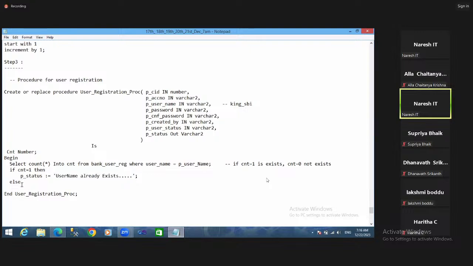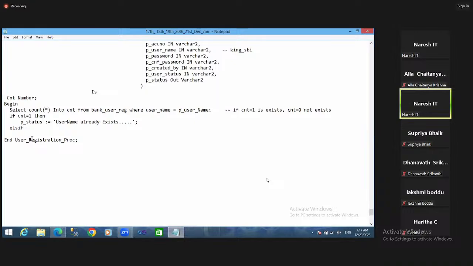Else, suppose the user is not available, count returns 0, so 0 equal to 1 is false, and control comes to the else if.